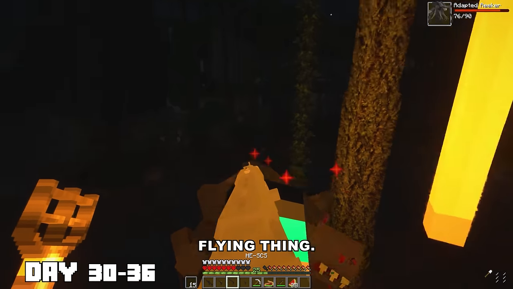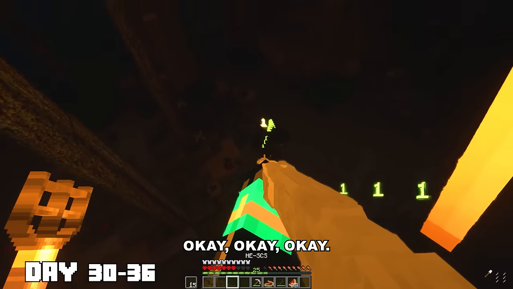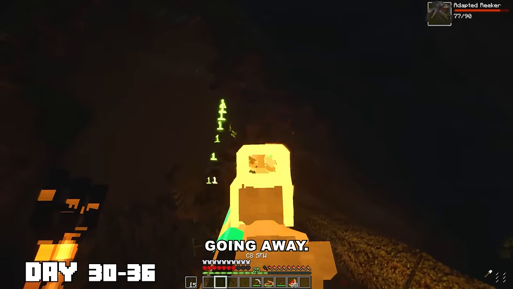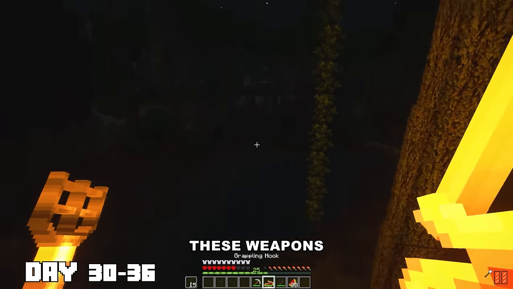We have another flying thing. Oh, and another one. Or are they jumping? Okay, come on. Oh, that's it. Shotgun's out of ammunition. It's going away. But we do still have a lot of these weapons that we have here.